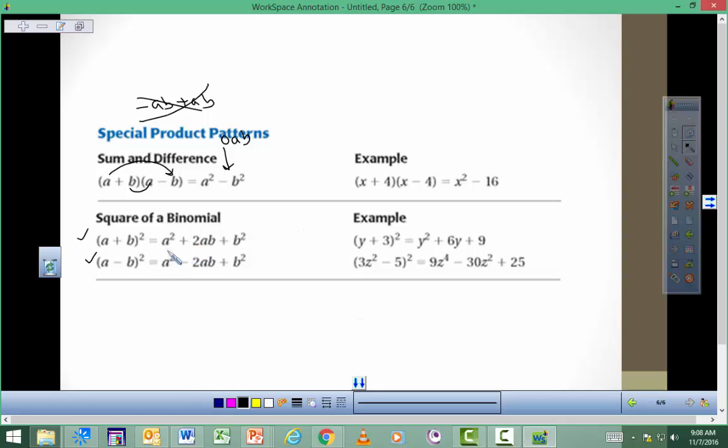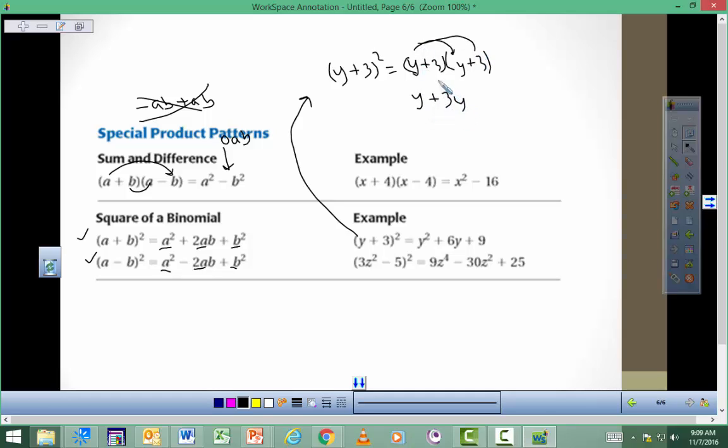And if you look here, you end up with an a squared and a b squared, but you have double the middle term. And it's pretty easy to see what happens here. If you square this, this is equal to y plus 3, right? Times y plus 3. Well, if you FOIL this out, you get y squared. You get 3y. And here comes your second one, plus 3y. And then finally, last times last, plus 9. So these two combine, and so you get y squared plus 6y plus 9.